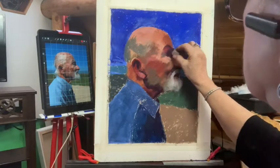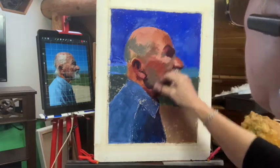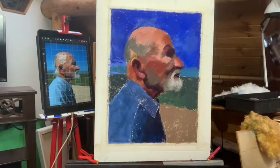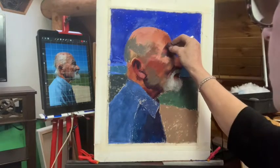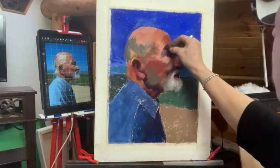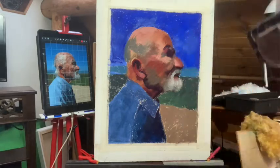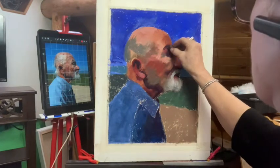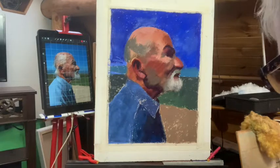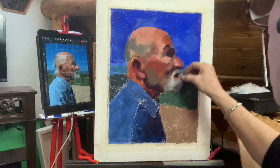Well, that could be a little bit dark. I'll go back and work on this later. I wanted to put that green in because I saw it right then and I didn't want to forget about it. That was too light, so I'm gonna use the darker color of his gray eyebrows.